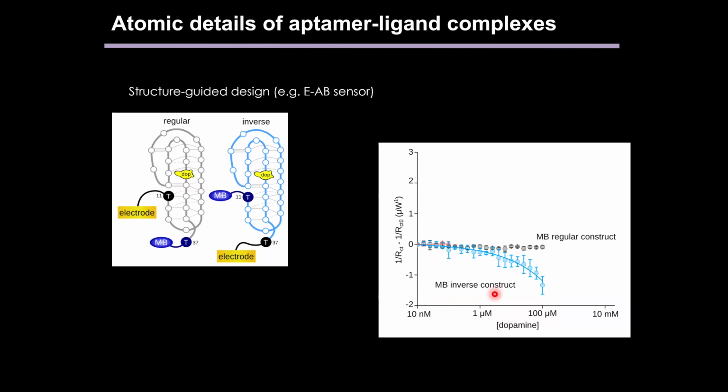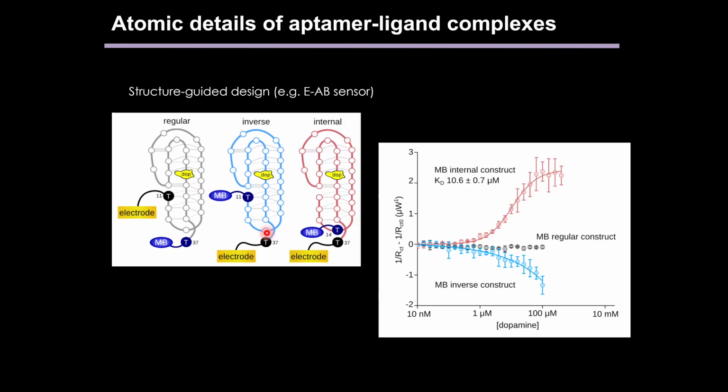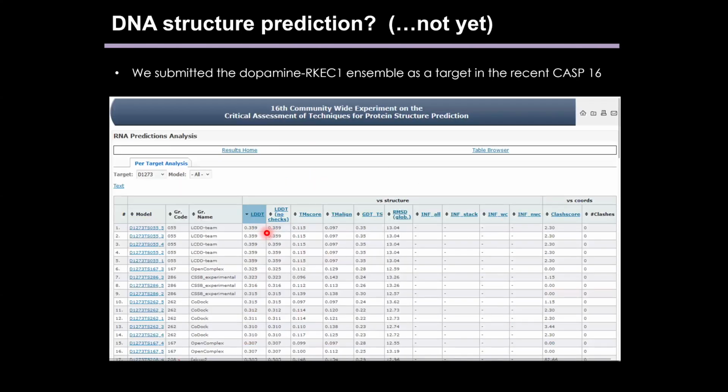But if you look at the structure itself, already you can see that actually this loop here is for sure the closest part of the folded aptamer to the electrode. And we know from the structure in the NMR that the base that's here doesn't actually form any base pairs, so it's free to be modified. So if you modify this one instead, what you can see is it now makes a nice, useful biosensor yet again. So it's not something you would have been able to guess, but with structure details, you can then make an informed decision how you would want to turn it into a biosensor. And last slide.